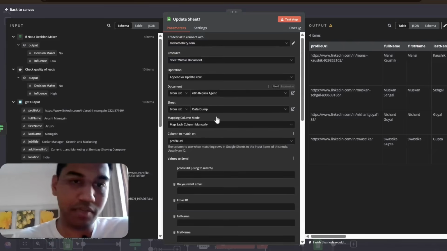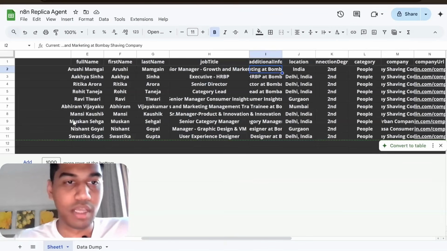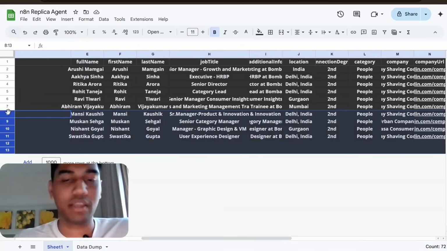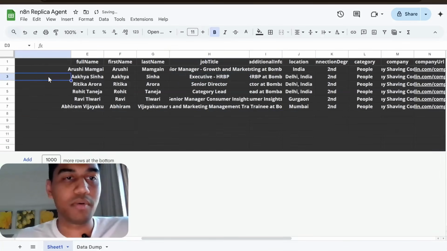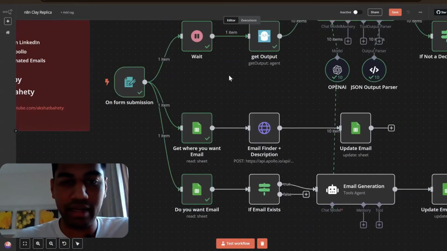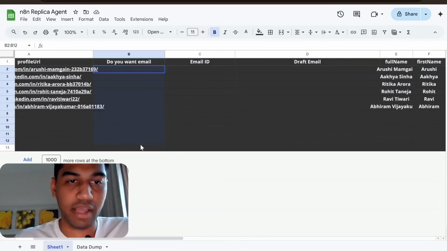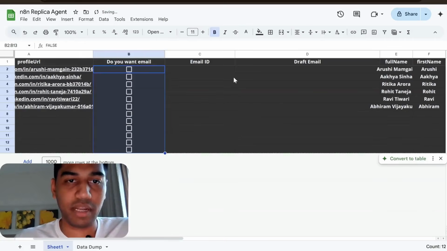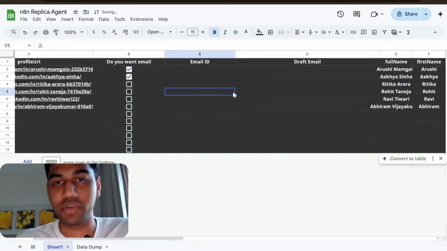Again, you have the information available, you can map those things. You'll see the ones at the end are actually the data dump columns that should not have been here. So yeah, we can just remove them and go from there. So pretty much we've got the data, we've got the profiles and everything else. Now technically where I want the email, right? So I had to remove the checkboxes because there were some other issues coming. So again, let's say I want the email for first 2 people, right?